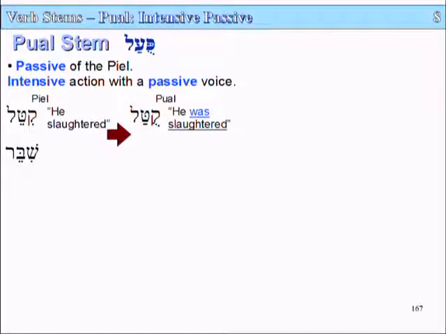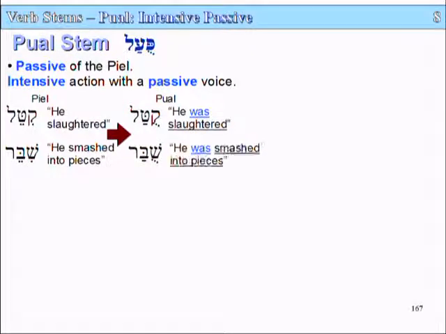Okay, another Piel: shibbar, he smashed into pieces. Shibbar becomes shubbar. He was smashed into pieces.